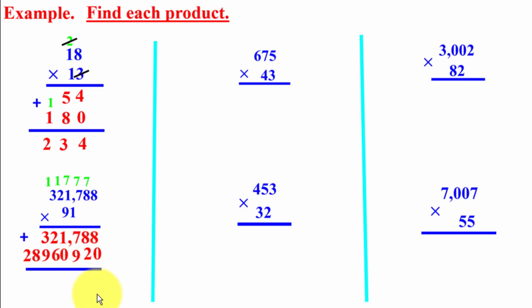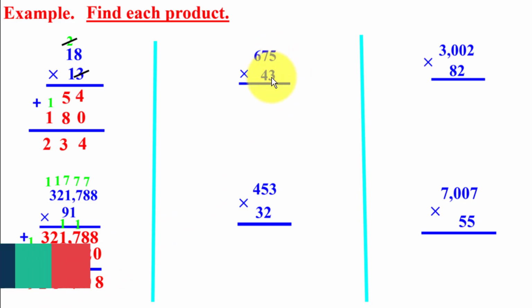8 plus 0 equals 8. 8 plus 2 equals 10. Write 0 and carry 1 over 7. It will be 8. 8 plus 9 equals 17. Write 7 and carry 1 up. It will be 2. So drop 2 here. 2 plus 6 equals 8. 3 plus 9 equals 12. Write 2 and carry 1 over 8. It will be 9 and bring down 2. So the product here is an 8-digit number. We can read it as 29,287,708.